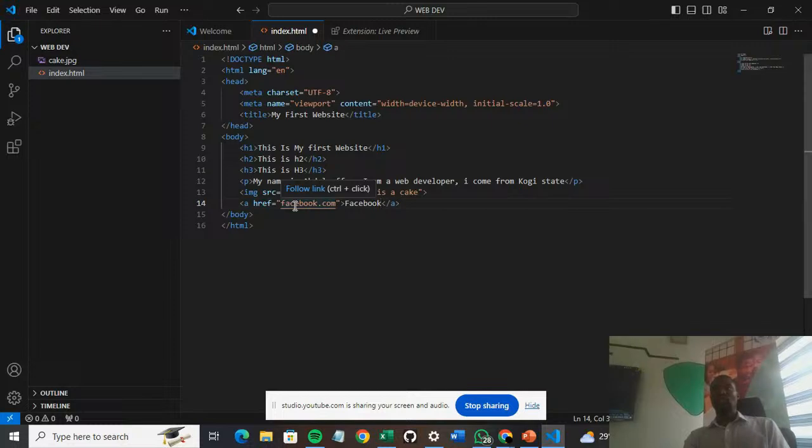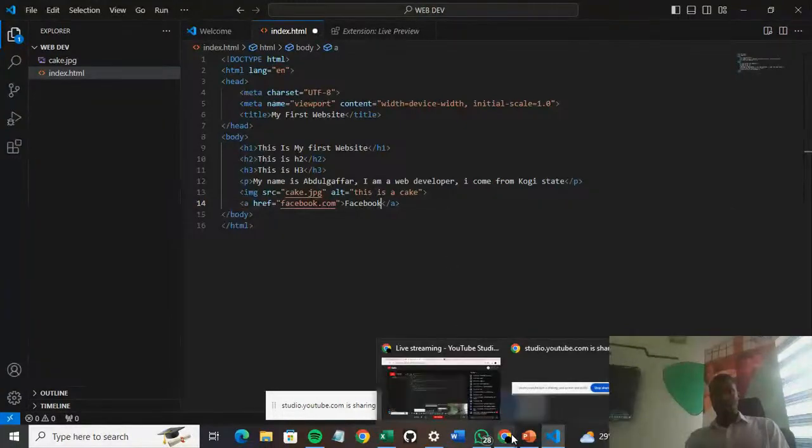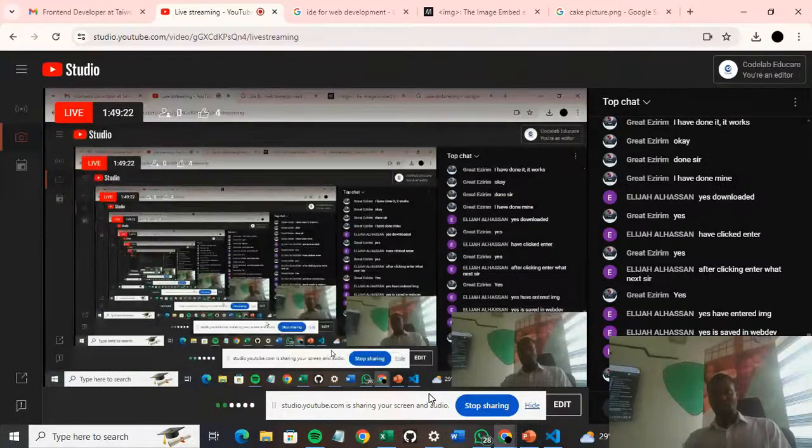Then for the div, in our next class, which is Friday, when we start working with CSS, which is how to design, how to make this thing look beautiful, how to add colors to it and all those things, we'll make use of div to see how it works. Then for our homework, those of us that are following online, we are done for today, but I'm going to give each and everyone homework.